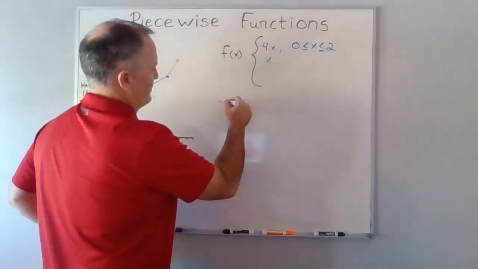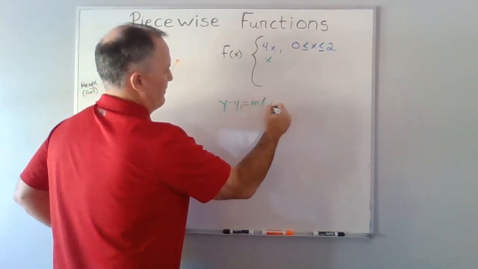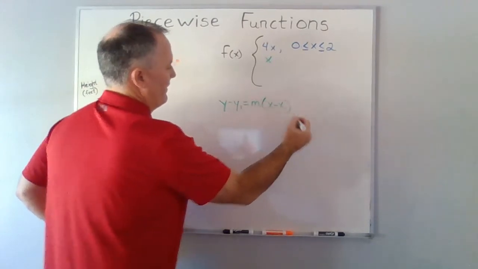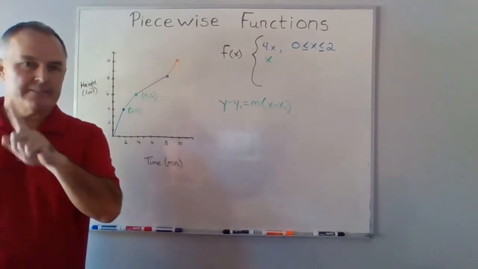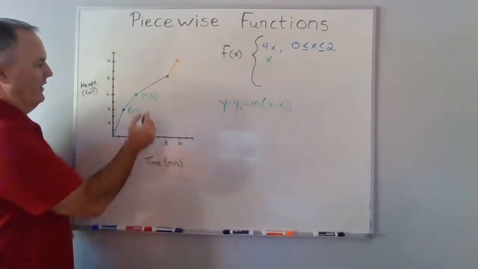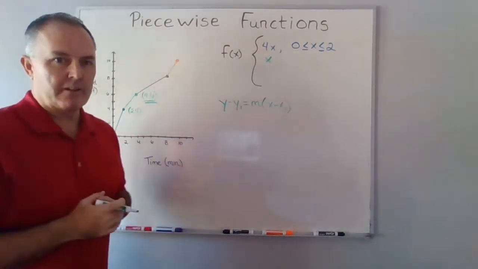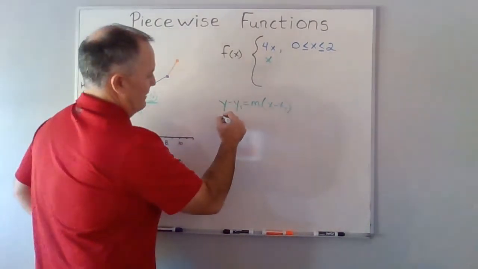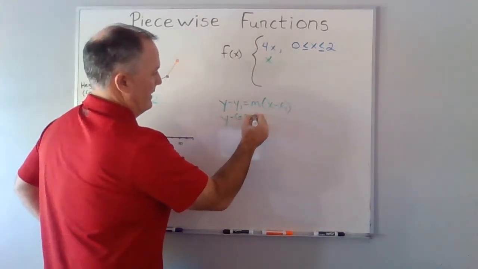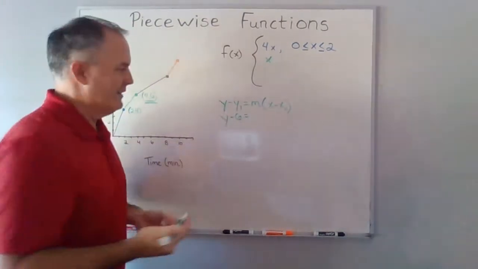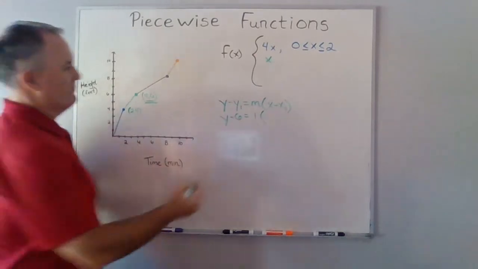All right, so point slope is y minus y1 equals m times x minus x1. Now all I'm doing is plugging in 1 point and the slope. So let's choose that one. Either one will actually work. So this is going to be y minus my y value, which is 6, equals my slope, which is 1, times x minus 4.